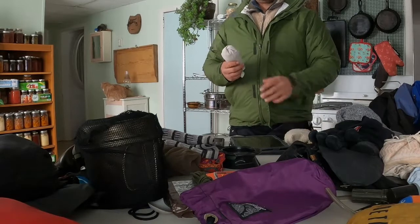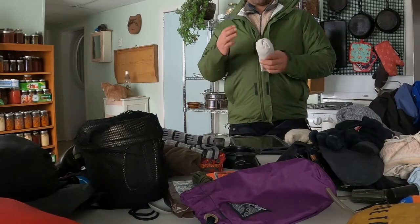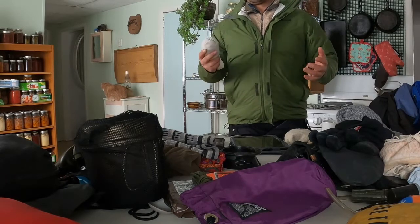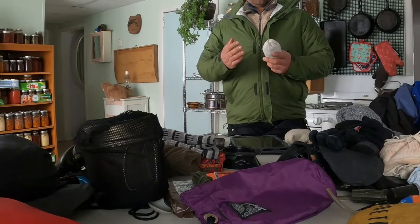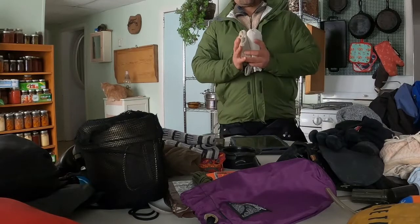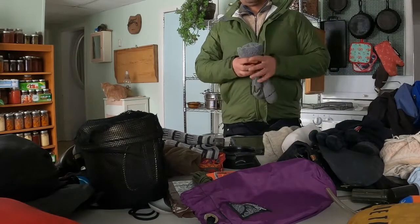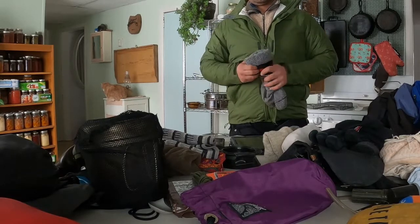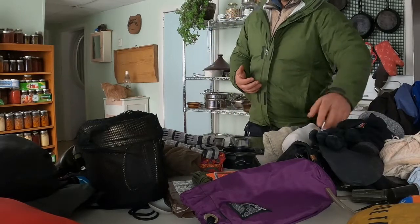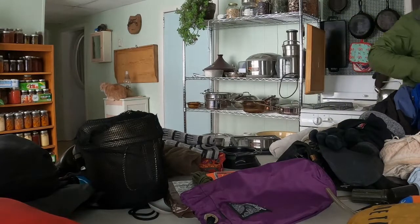If I'm wearing a pack, if I'm going to wear a big pack, if I'm backpacking, snowshoeing, then I'm definitely going to be wearing a liner sock. And this goes whether I'm backpacking in the winter or in the summer. Alternatively, I could go with 2 socks on here for a little extra warmth, and then bring an expedition weight sock in my pack with me, or stick them in my pockets even. And if my feet do get cold, I have an alternative pair of socks to wear. So again, you have a base layer, a mid layer, and then that shell layer, which is the boot itself.